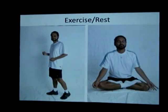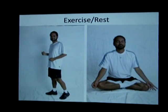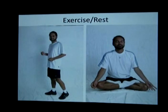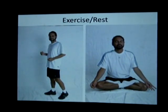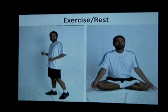So exercise. Unfortunately, you need to exercise. Like I say, if you breathe, you need to exercise. There's a great movie on Netflix now called Sunrise to Sunset, and it follows the Dalai Lama for one day. He's one of the most enlightened beings on Earth. In that film, you will see he wakes up at 4 a.m., does his little prayers, and then goes on the treadmill for 30 minutes. If the Dalai Lama hasn't figured out a way to get out of exercising, there's no hope.